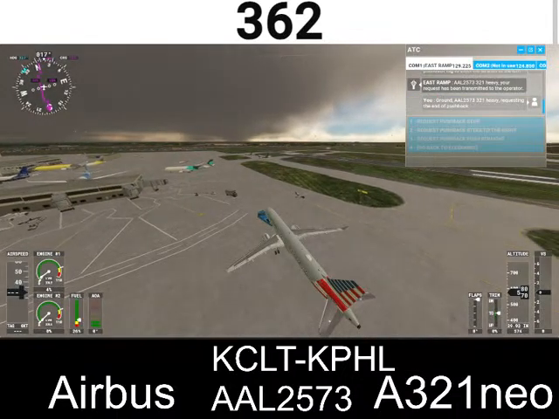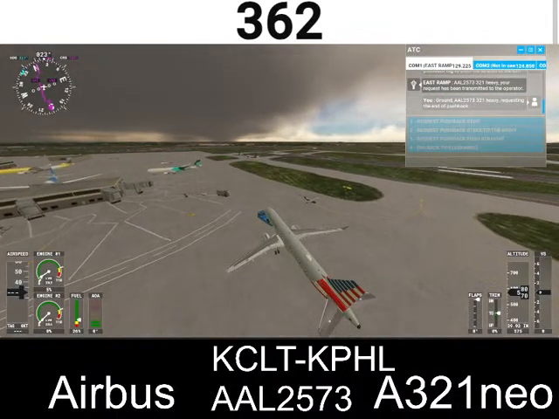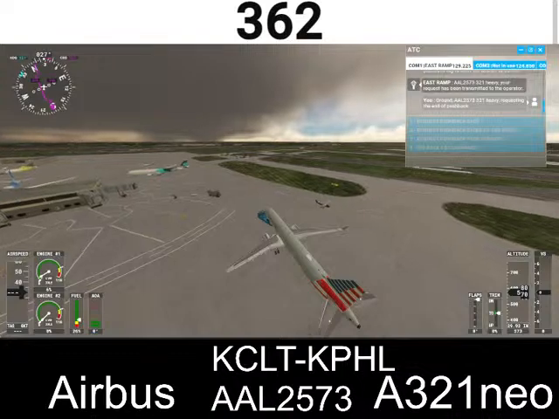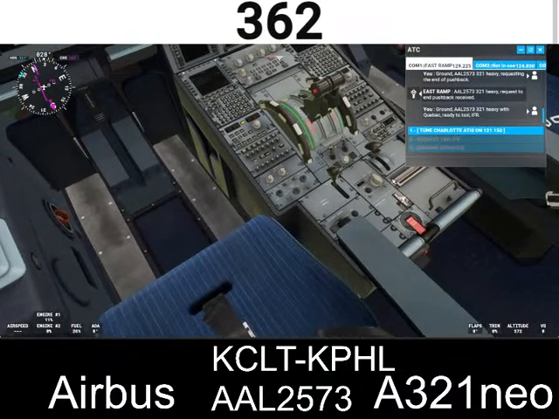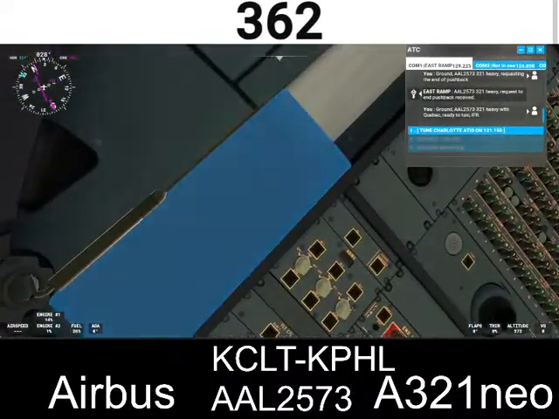Ground, AAL2573 Tree 21 Heavy requesting the end of pushback. AAL2573 Tree 21 Heavy, request to end pushback received. Ground, AAL2573 Tree 21 Heavy with Quebec, ready to taxi IFR.